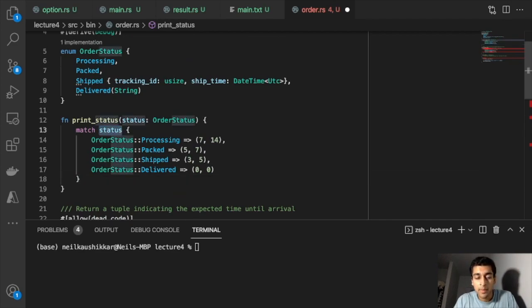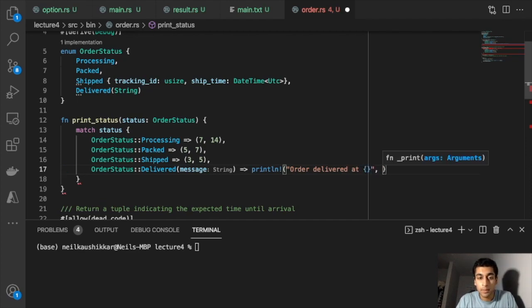We're no longer matching delivered correctly because we're expecting a string to be here. So when we see a delivered enum variant, we'll have a message string here. We can unwrap the string value and assign it to the variable message and print this out. So order delivered at, and then format print the message.